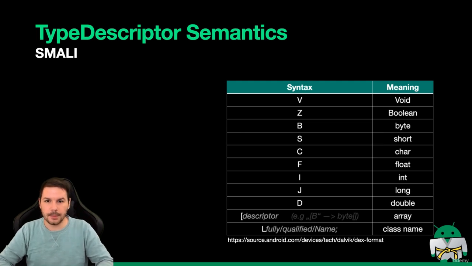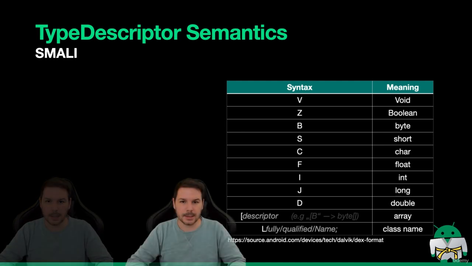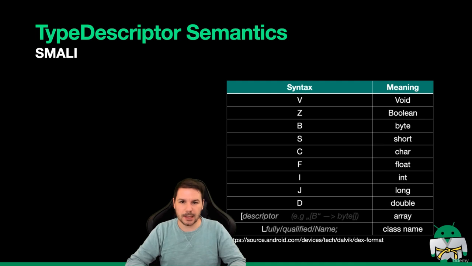All right? The other type starts with this square bracket, and then we have this descriptor which describes what type this array is of. So in this case, if we've got a square bracket and then a capital B, we've got a byte array, and we can have all types of arrays. All right? Okay, so keep this list close to you when you start reverse engineering Smali code, because this comes in super handy. You will understand a lot more of this code by having this list of type definitions over there.